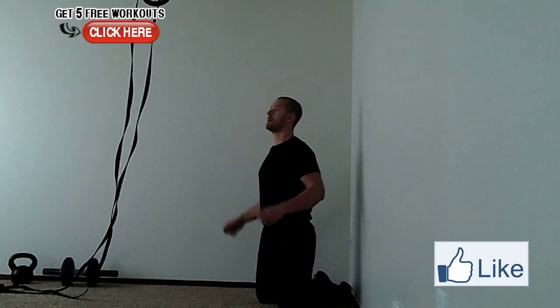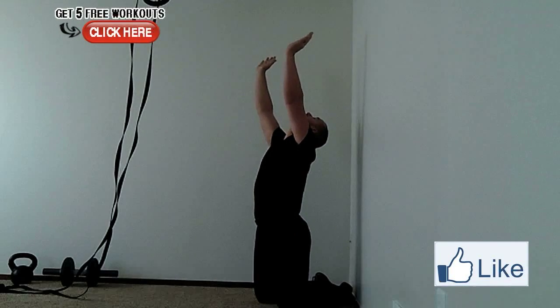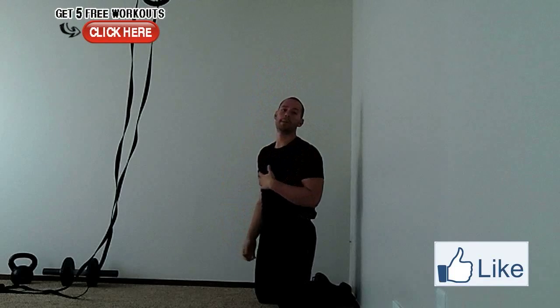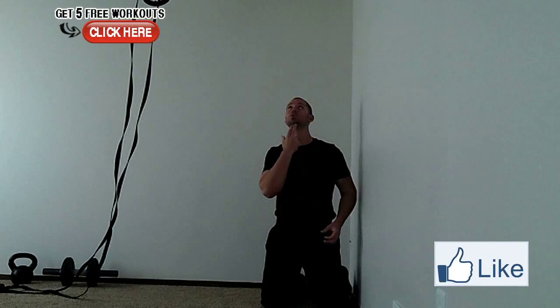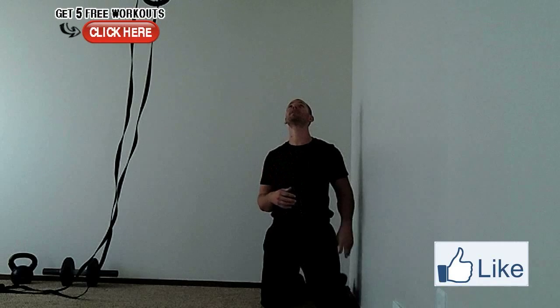What we constantly see people do is they come into the handstand, they have a little bit of arch in their back, and they crank their neck back and look up at their hands. Now this is the easiest head position to hold a handstand in, but when you look up, you activate those posterior chain muscles, those spinal rectum muscles, and it encourages a back bend.